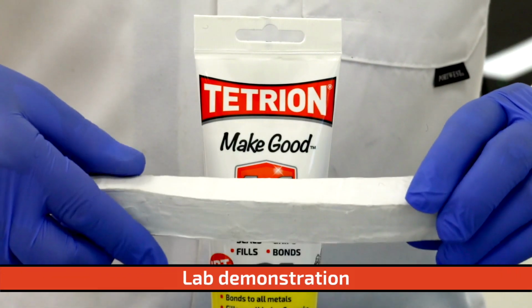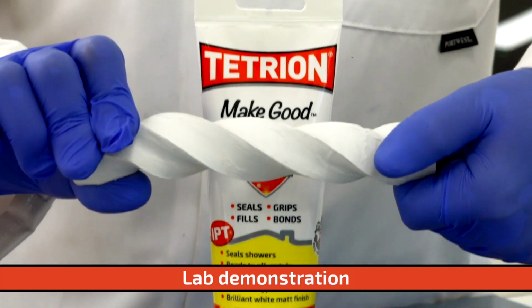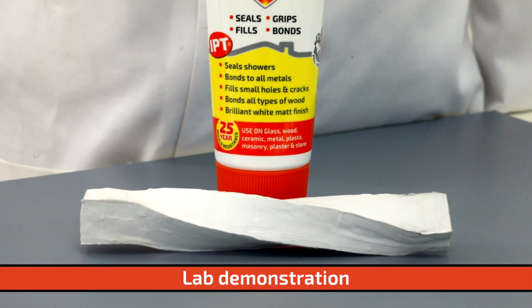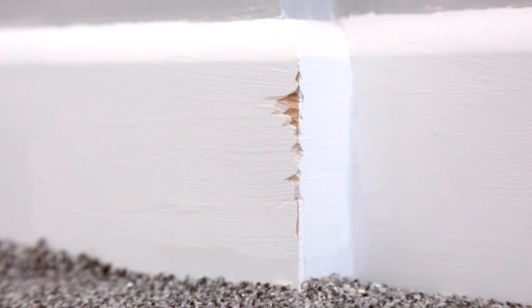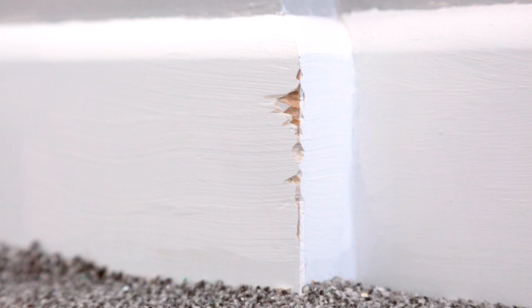This lab demonstration illustrates 4-in-1 is capable of movement in 3 dimensions. Other flexible sealants are designed to be compressed, stretched, and move up and down, but they will fail when a twisting movement is applied. If you happen to have any chipped areas on your skirting board, then 4-in-1's filler capabilities can sort them right out.